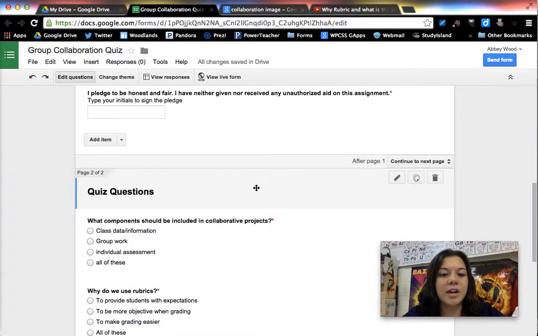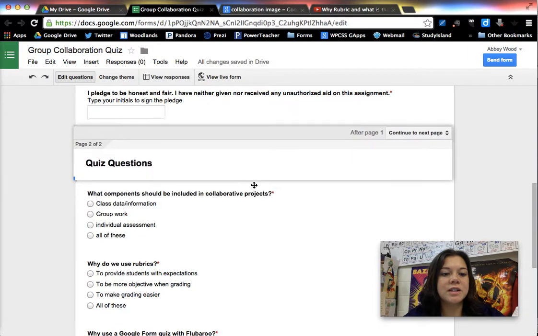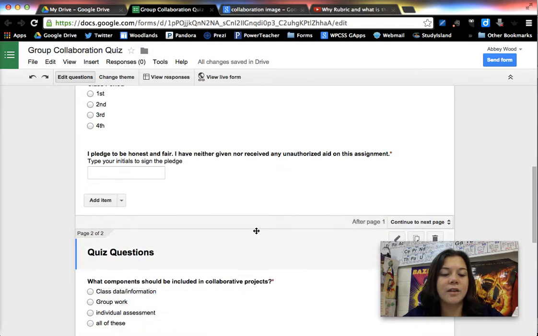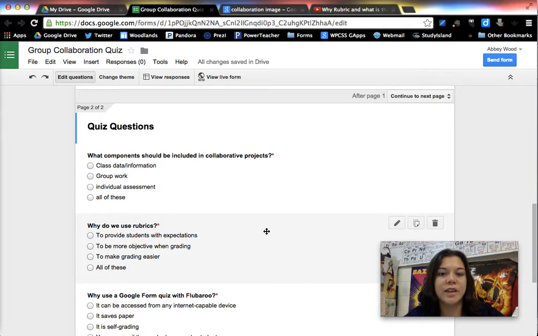Okay, the thing I wanted to show with this is that you can move each of these individual pieces around by hovering over it and getting that four-way arrow. That allows you to move things around. However, if you have a tendency to move questions a lot, it might make your spreadsheet a little bit confusing. So I kind of would suggest having your questions in order pretty much ready to go before you go and make your quiz.